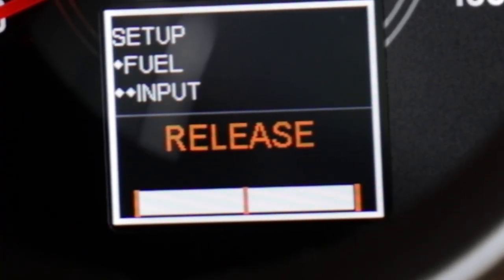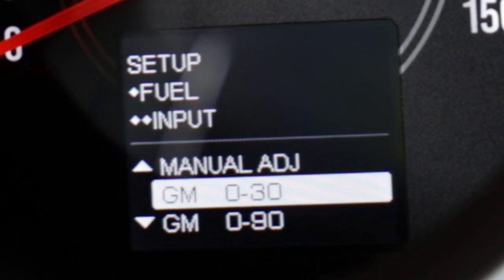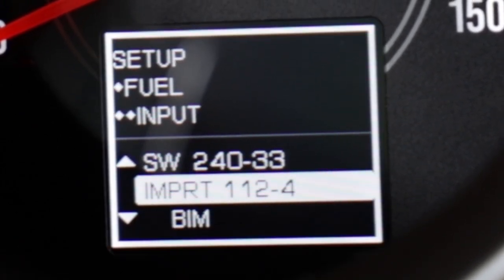The biggest problem I have is the fuel sending setup. The fuel sender system has 10 different presets in it from Dakota Digital, and unfortunately Mopar isn't one of them. That is my only real complaint about this entire system — considering this is a Mopar system and they have almost a dozen Mopar systems available, you would think that one of the presets they would put in their brain box is a Mopar factory fuel sending unit. Unfortunately, that's not the case. They've got some that are kind of close, but overall they don't have one that fits the Mopar lineup.